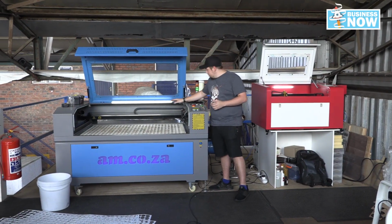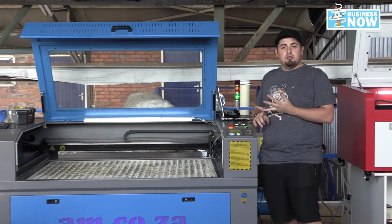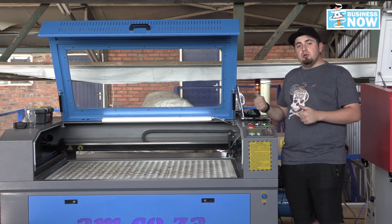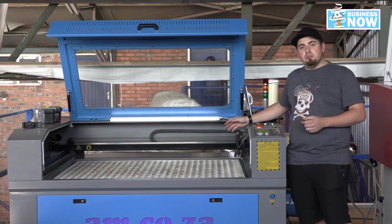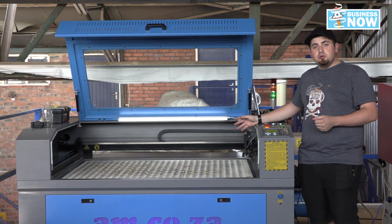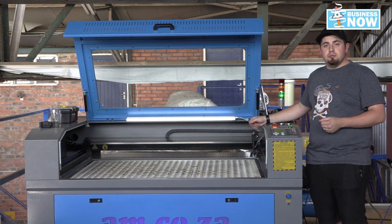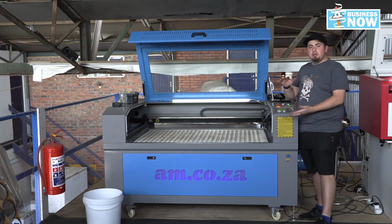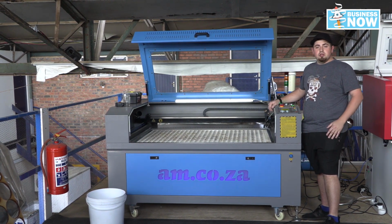Now the tube options for this in the back here are endless. You can put an 80 watt, a 100 watt, a 130 watt, as well as a 150 watt, going all the way up to 200 if necessary. This machine will allow you to cut through most items in the wood material. You can cut all the way up to 40 mil thick if you are sporting a 150 to 200 watt laser tube. This machine also drops down to about here to allow you to put in bigger items as well, to do something big like a tree stump if you really want to go that far.